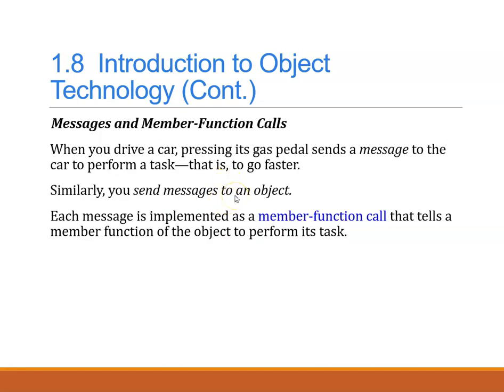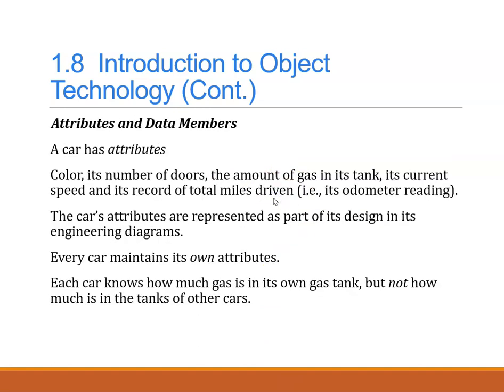So when you drive a car, pressing its gas pedal sends a message to the car to move you faster. Similarly, you send a message to an object by calling a member function. Each message is implemented as a member function call. You say to the object, go do this, and it goes and does that.